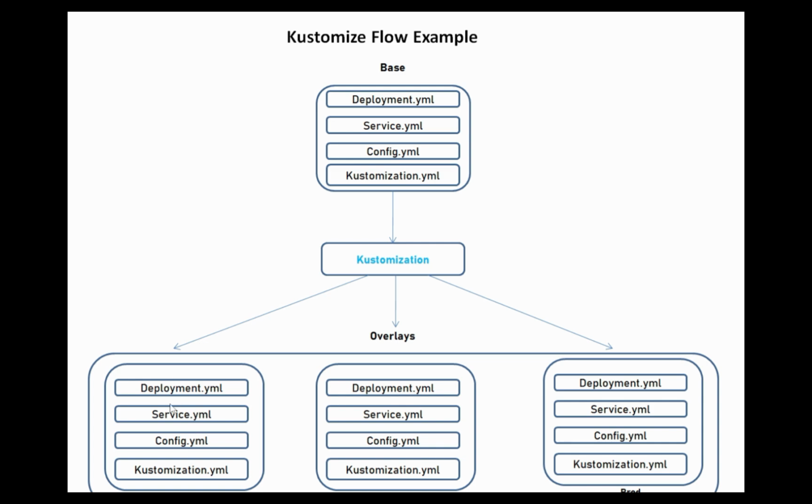One more scenario for why I have put these three files here: let's assume that in the original config.yaml, you might have added only one config map entry. Now when I deploy it for dev, I may be supposed to add one more config map entry, which you can define inside this config.yaml and apply as a patch for the kustomization.yaml. That's another sort of usage. So basically, all these things can be leveraged through Kustomize.